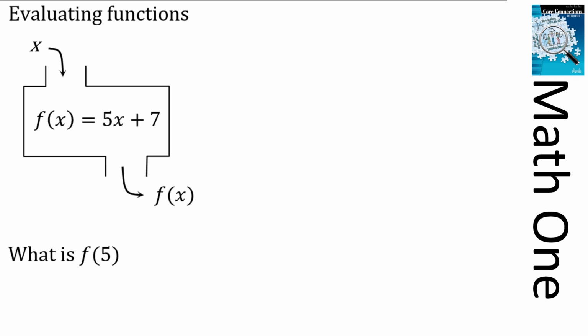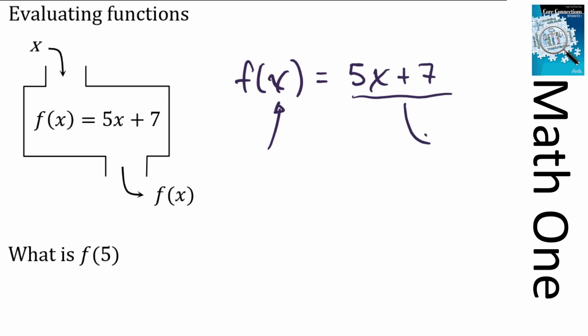So a couple examples on evaluating functions. I have this function f of x, and I'm told that f of x is what happens when you take a value, x, and you multiply it by 5, and you add 7 to it. So that's all that f is. It's basically an algorithm, a thing that's taking something as an input and spitting out what's equivalent to that expression being evaluated when you give it the input.